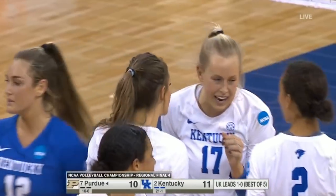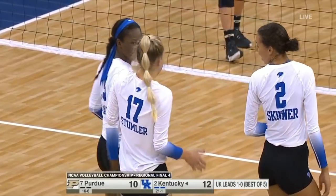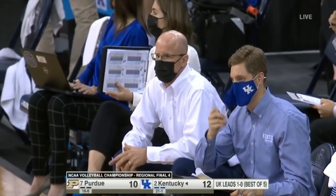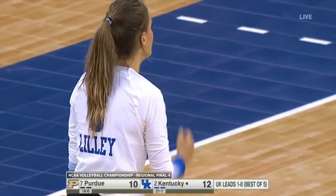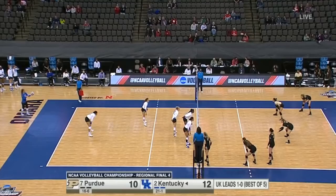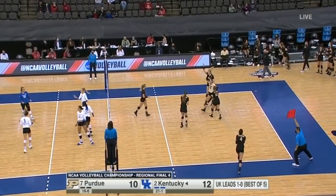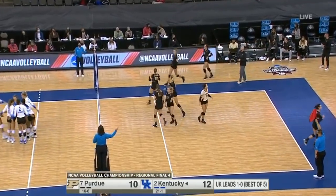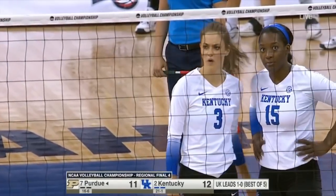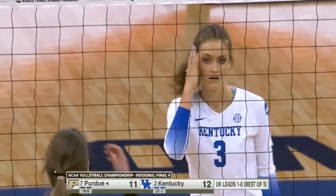Remember the story that Craig Skinner told us when Madison Lilly first came to his volleyball camp as a seventh grader. She was the best player and the best athlete in the camp. He said, I'm going to make sure I get that girl's parents' phone number, contact information, and now here she is, the senior All-American setter for the University of Kentucky. We've got Madison Lilly and Sydney Hilly, two of the very, very best in the business, playing for Wisconsin and Kentucky respectively, the #1 and #2 overall seeds.